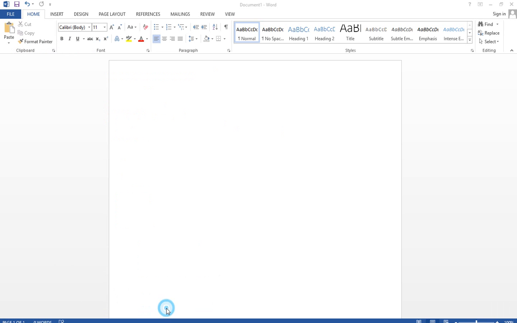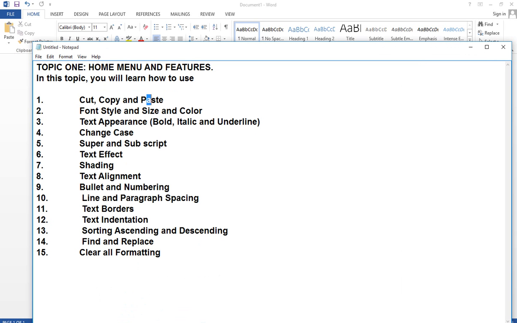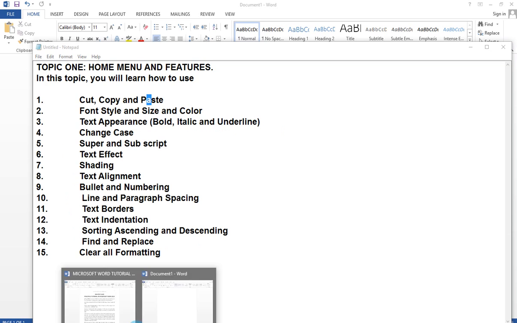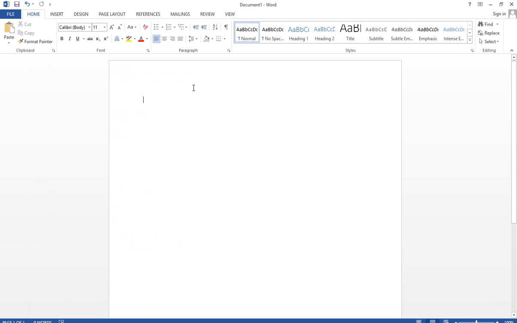So we have our workspace. What we're going to treat right now is how to format text, font style, size, and color. Okay, let's go to our workspace.